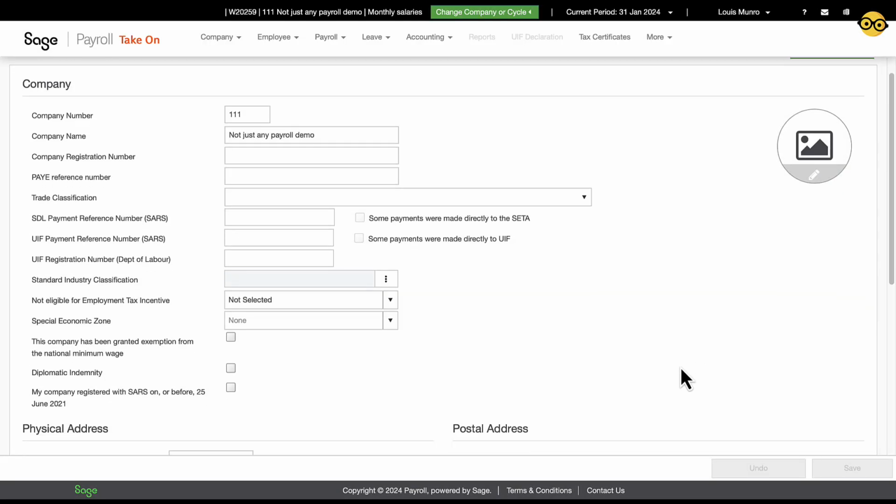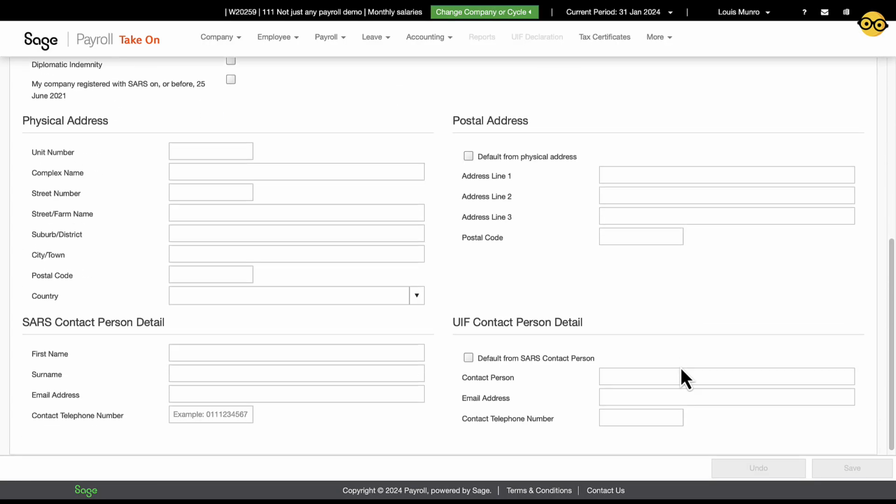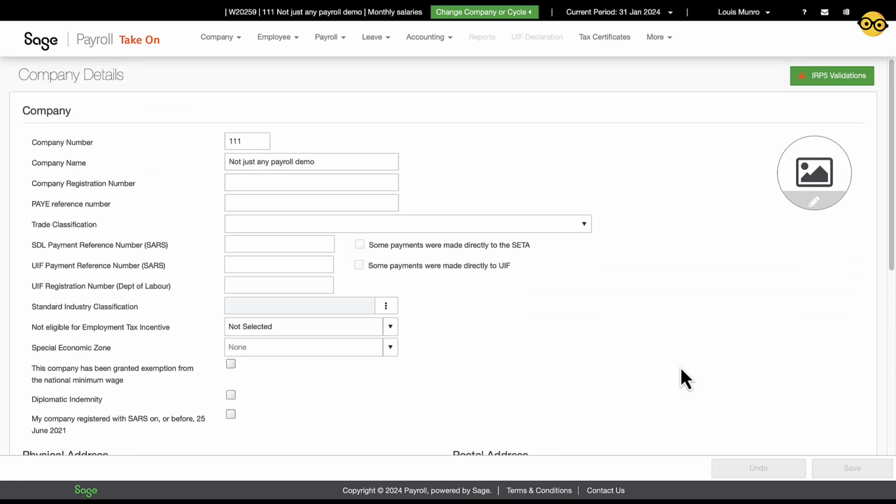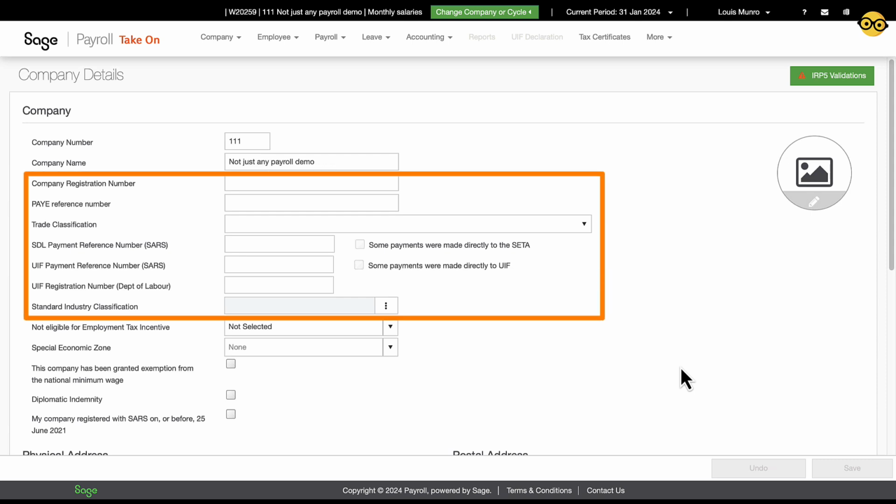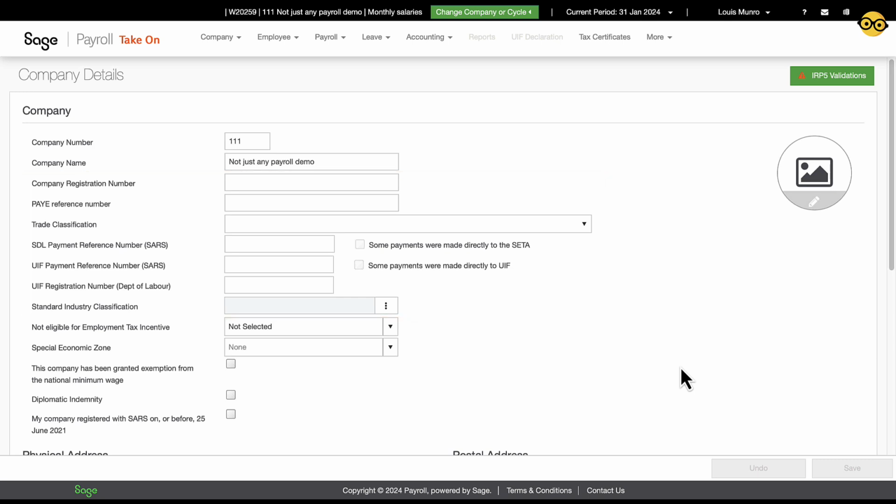There are 12 fields to complete. The required information includes standard business registration details, so it's advisable to have all your organization's payroll registration numbers at hand for this exercise. Follow along with me as we explore the setup of company details.